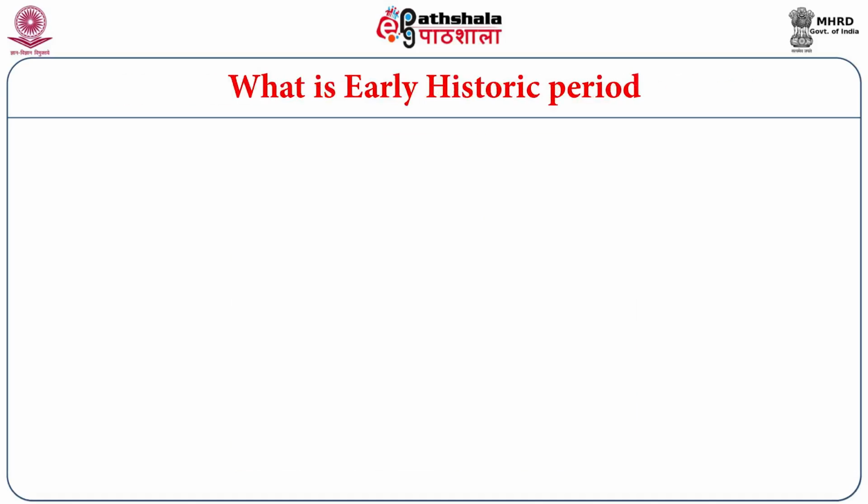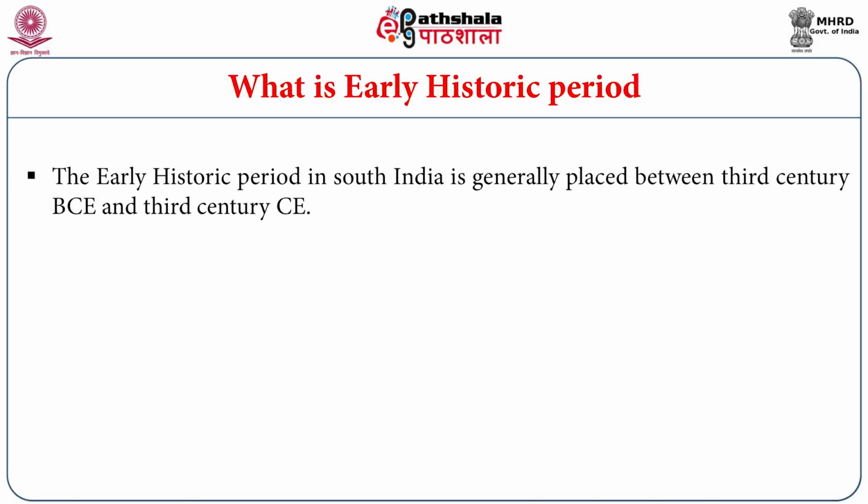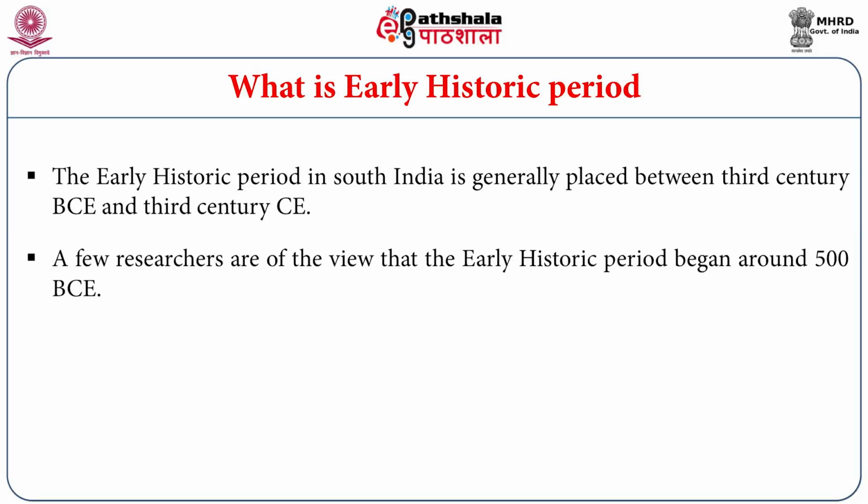Now, let's look at the Early Historic period. What is the Early Historic period? The Early Historic period in South India is generally placed between the 3rd century BCE and 3rd century CE. That is the common era. A few researchers are of the view that the Early Historic period began around 500 BCE.